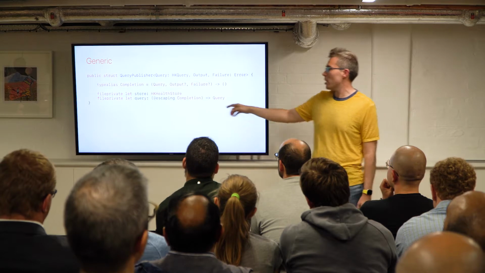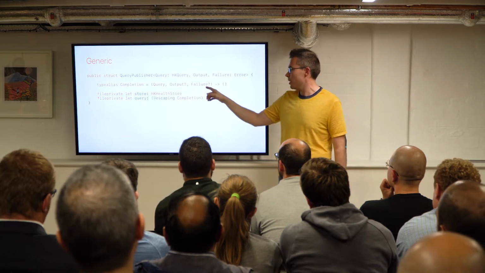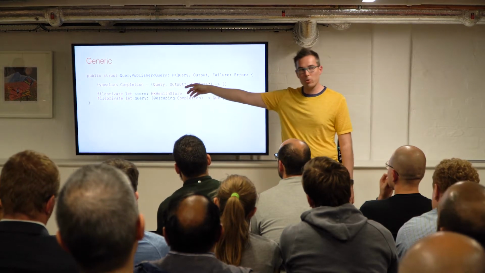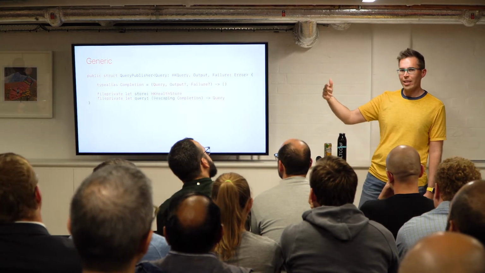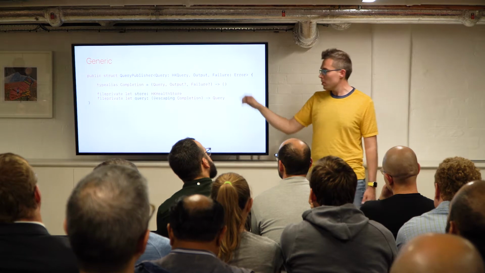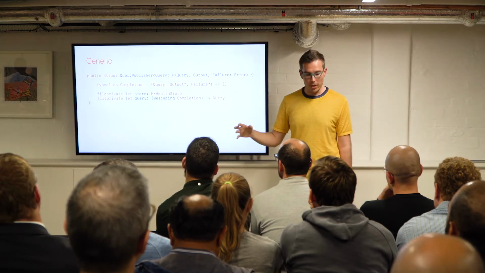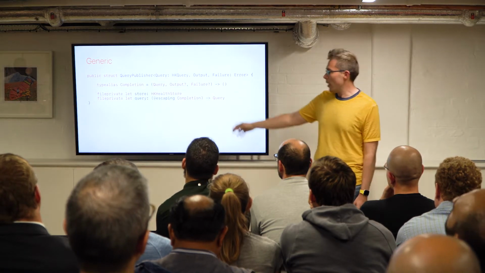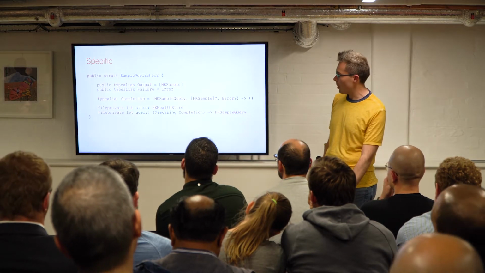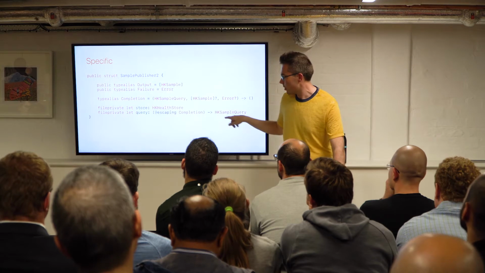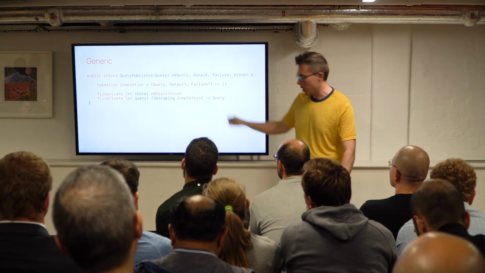We're also going to define the type alias of the query, the output, and failure. This is the shape of the completion blocks that we've seen in those publishers. And you can trust me when I say there are 2 more in HealthKit, I think at least, that have the same shape, which makes it even more interesting. And then we're going to define the store and query. And again, I'm just going to toggle back. That's not much different from this function here.